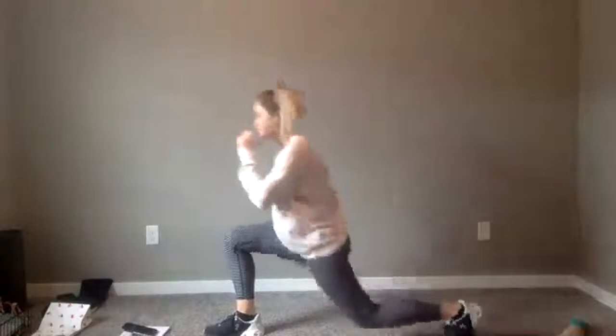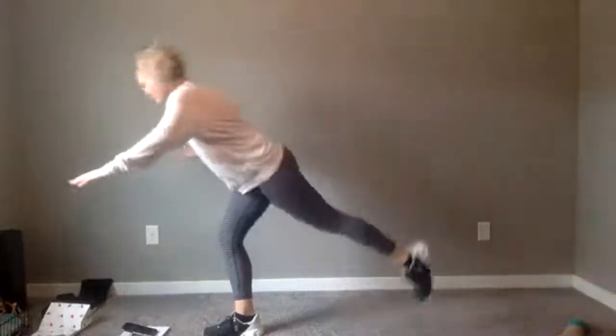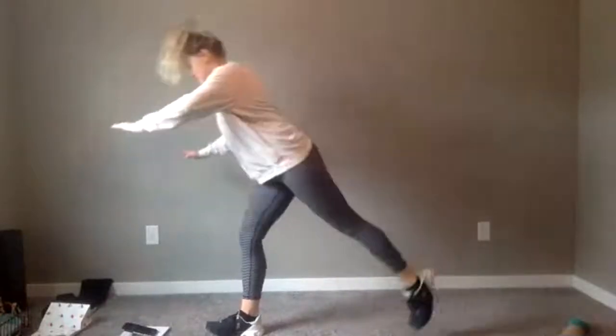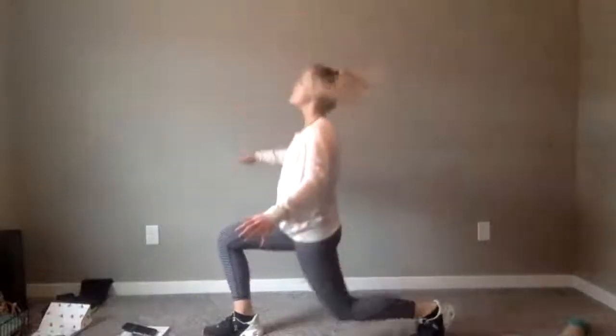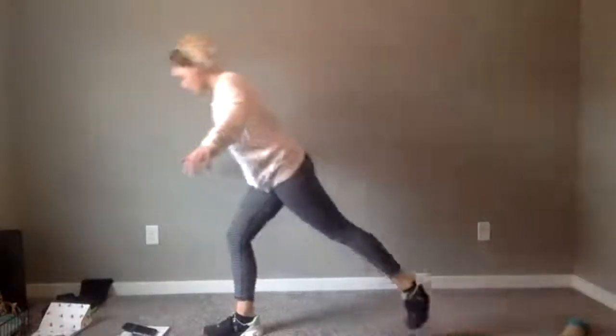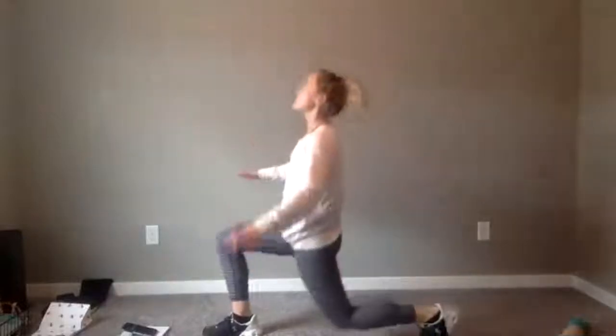So now this side, other leg, reverse lunge, airplane. Lunge back, airplane. Core's tight, lots of balance, and it's that stabilizing leg, that front leg, where you're feeling it, and that's the leg that's doing all of the work. You're halfway through, 30 seconds left.